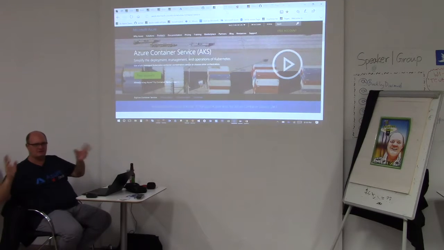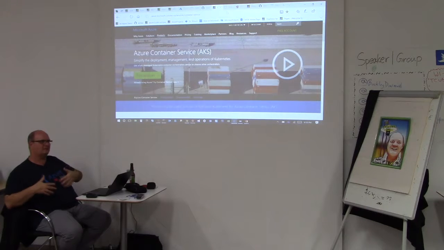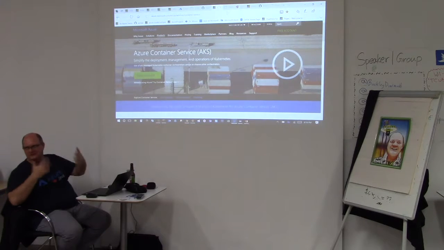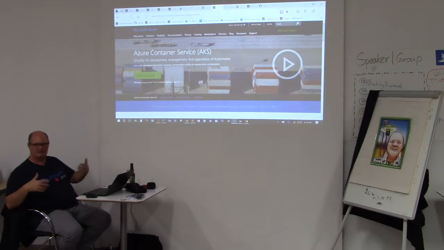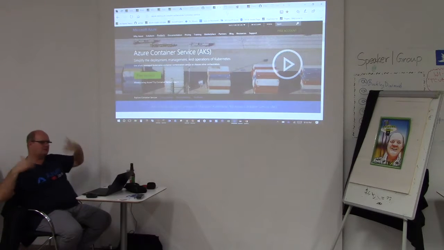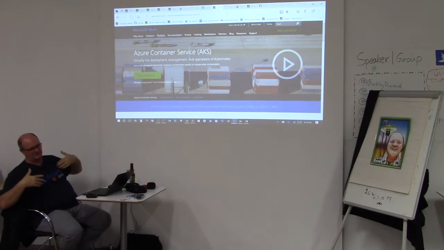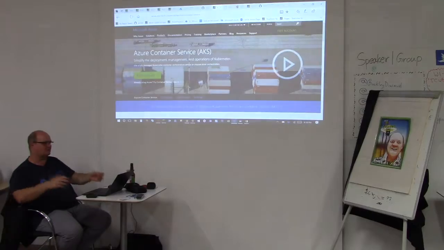Some of these containers can have different code on them, but how do you get them to communicate? How do you get them to scale? How do you get them to find each other? Well, this is what Azure Container Service does for you. Kubernetes, in this case, by default, allows you to orchestrate those containers, manage them, update them, shut them down, start them up, upgrade them, manage scaling, manage communication between the containers and things like that.